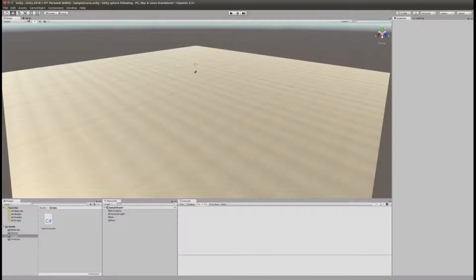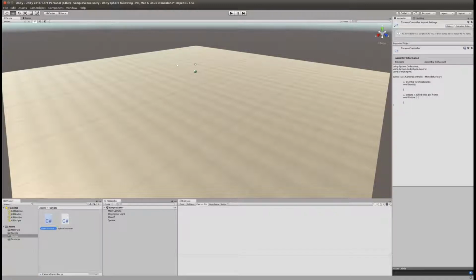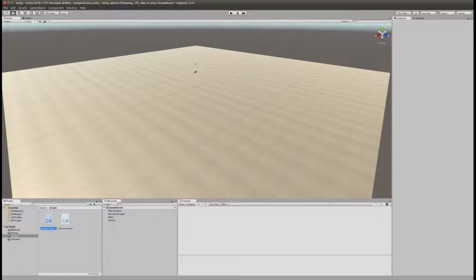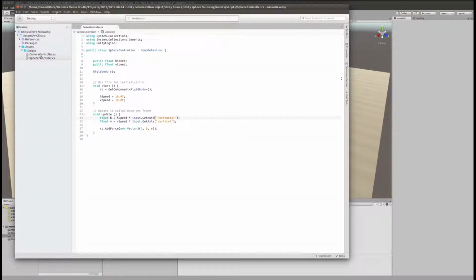Okay, so let's make the camera follow the ball. To do that, we need to create another script, and let's call this camera controller. We add the script to the main camera. And we go back to MonoDevelop.